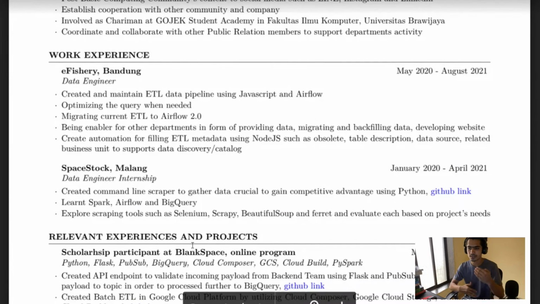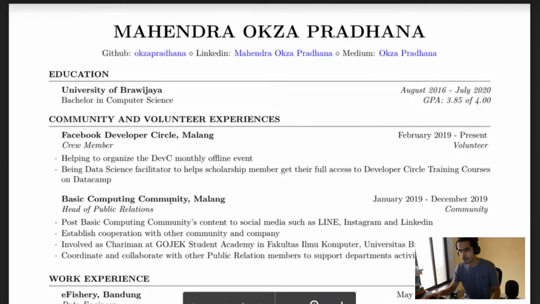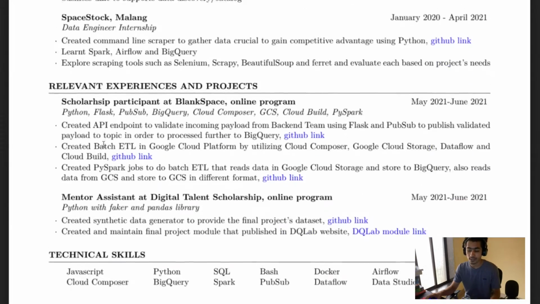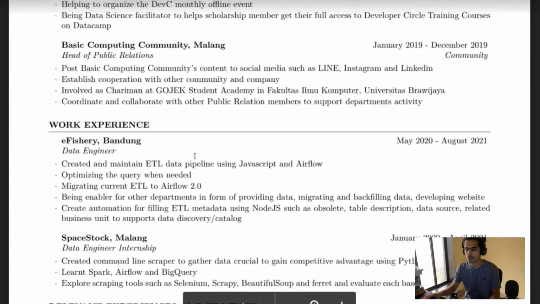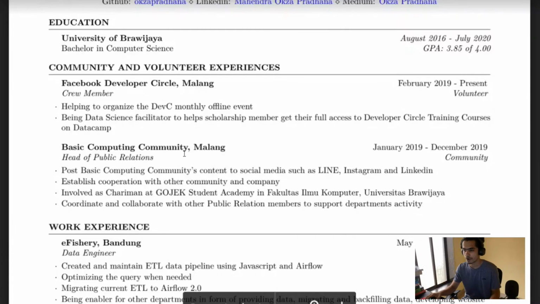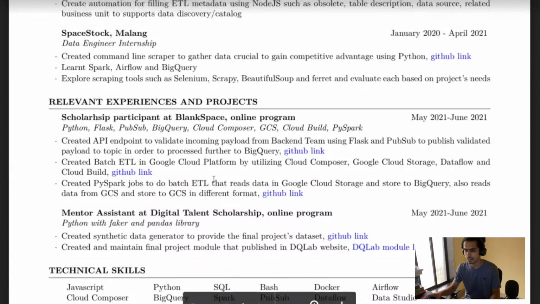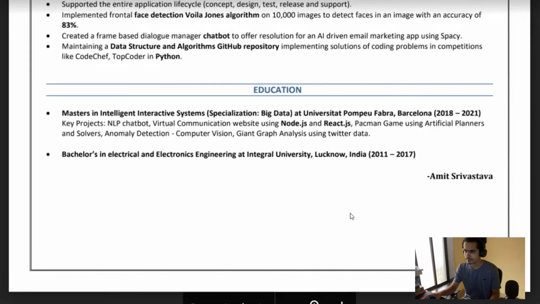So just structure these things a little bit. Use a different resume format, and also a proper font structure, because the fonts are quite different as I scroll down. So make sure you use a single font and try to sum up your resume into one page, just like this, and you'll be good to go.